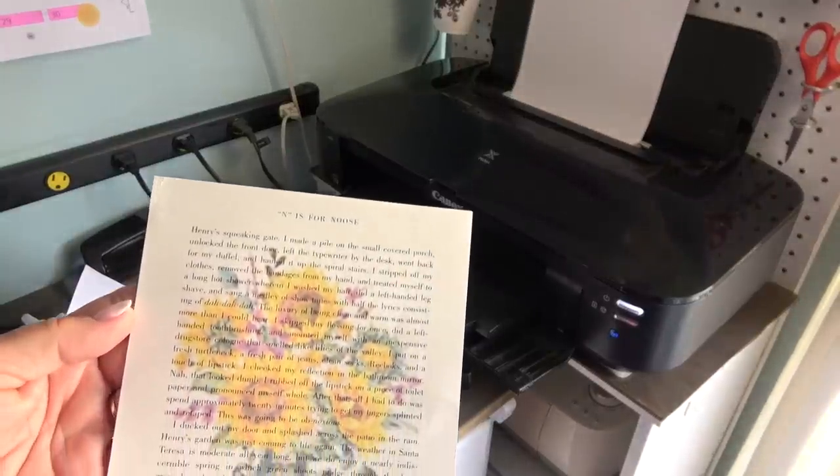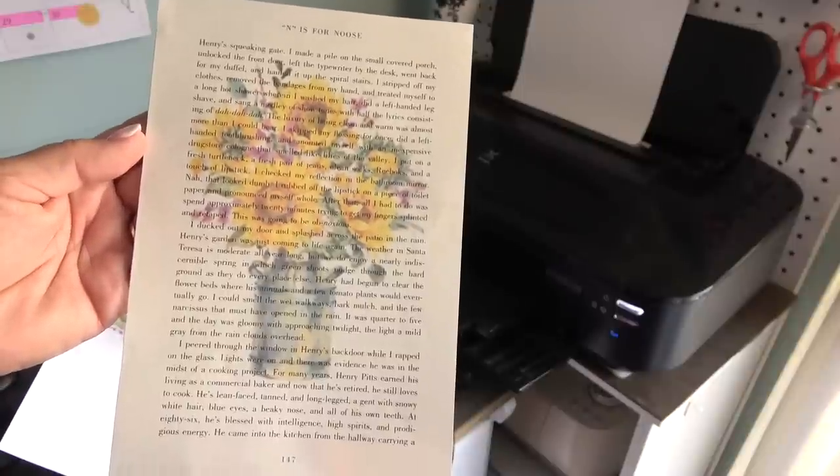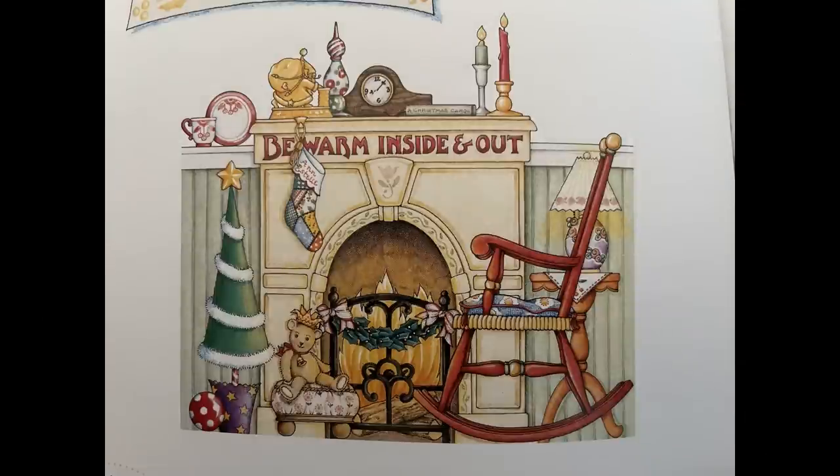My paper will be just perfect. I can separate it and either discard that original print or use it for something else. Here is how the finished product looks — I think this is such a fun way to create customized art for gift giving or your own personal use, like I did with my coffee bar. This is the Mary Engelbreit image I'll be using at Christmas time. Her work is copyrighted, but I took a picture of a book that I own — so I'm hoping Mary, if you're watching, you don't get angry. I'm only using it for personal use. If you're using this to sell, please make sure you are following all copyright rules or have paid for permission.